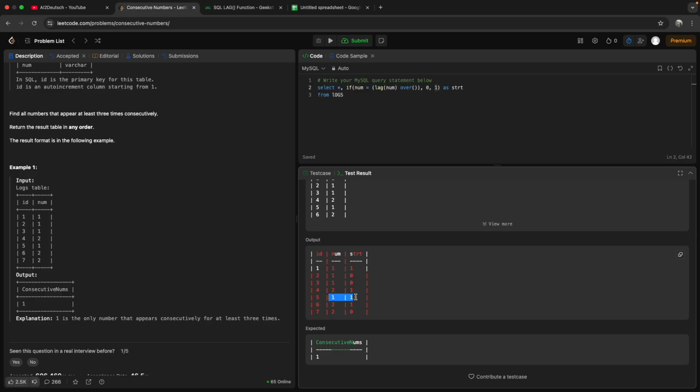So it will say okay, that's why we are saying it as 1. Now comes 2. 2 is not matching with 1, so it cannot join the previous group, so it will start its new group 1. This 2 is matching with this 2, so it is telling okay, I will join your group, and it is making it as 0, indicating that I will not start a new group. So I hope this is clear.